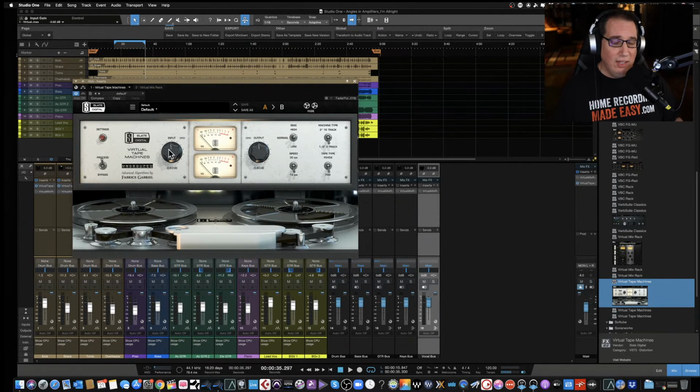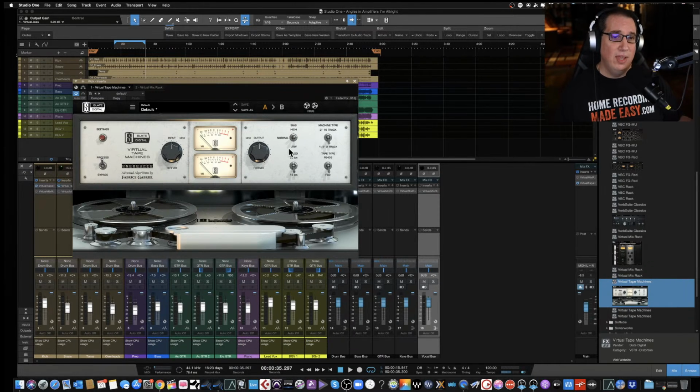Typically, in most cases, if you're hitting the tape machine with more signal, you'd want to turn down the output to level match the plugin. So when you turn the plugin on and off, you will hear the volume will not change. Therefore, you'll hear the same volume level before and after processing, which is always the best practice in most cases. In the center, we have our 2 meters, pretty obvious.